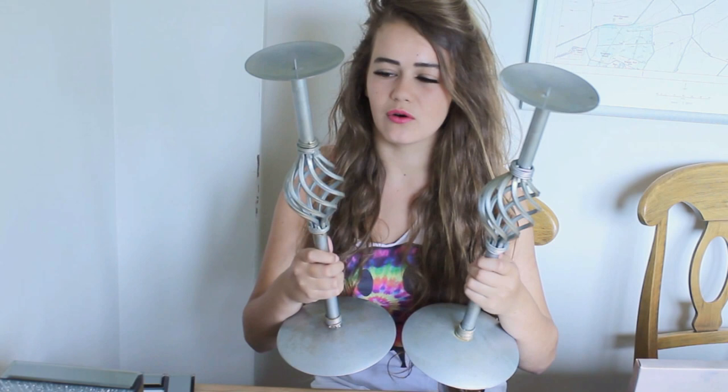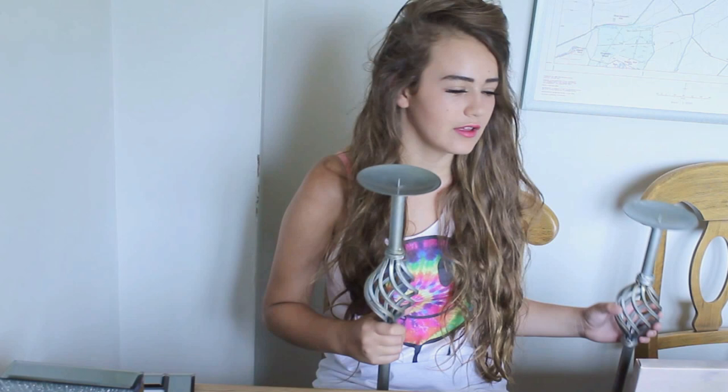And then also, which I forgot to mention earlier, from the boot sale, they had some candlestick holders. So I got two of these. They're quite big. They were really dirty, but I've cleaned them up a bit and made them shine. These two candles will go on top of there, and I think that would look really cute. They look a little bit old and worn out, which is kind of what I like. It's supposed to be silver, but it's looking gold.